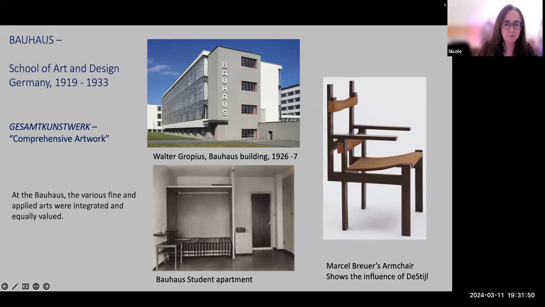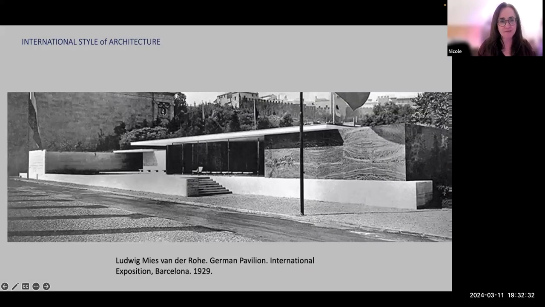They aimed to create environments that fostered social progress, often with utopian ideals of improving society through design. With an international outlook, they attracted artists and designers from diverse backgrounds, believing in the universality of their design principles. Architect and designer Ludwig Mies van der Rohe was one of the most influential figures associated with the Bauhaus and the international style. His German pavilion, designed for Barcelona's World Fair in 1929, exemplifies his pioneering approach to modern architecture. It really showcases his use of materials such as marble, glass, and steel to create a sleek and minimalist structure.